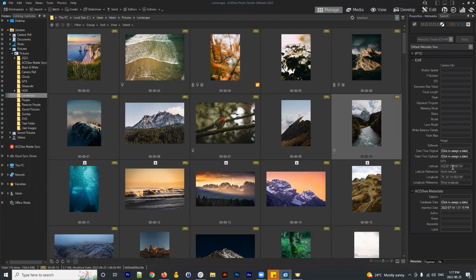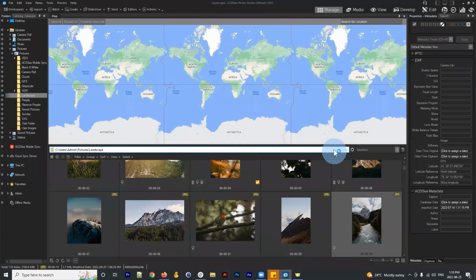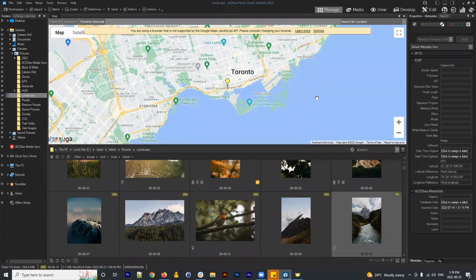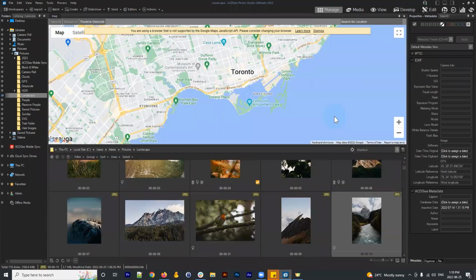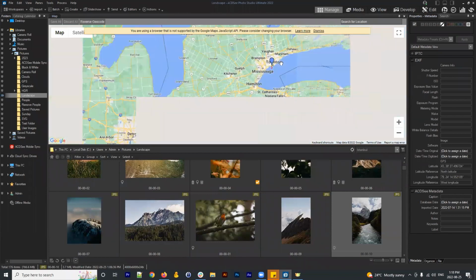But for most users, and also myself, these latitude and longitude qualities are fundamentally meaningless. I have no idea where latitude 43, longitude 79 is in relation to a map. So how do I find that out? Well, I can do a couple things. The most simple of which is to double click this little icon here. And what that icon will do is it'll pull it up on our map function and tell us where this image was taken. So I'm just going to close this to showcase this again. So you can do this as a method of opening up the map. You can just click on that icon itself, and it will open it up.